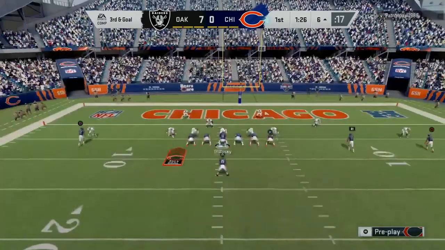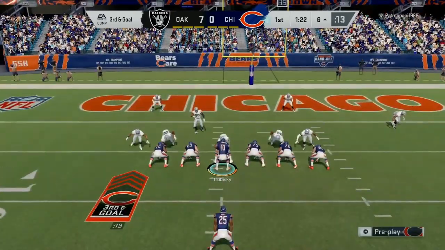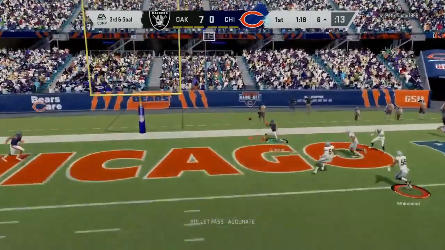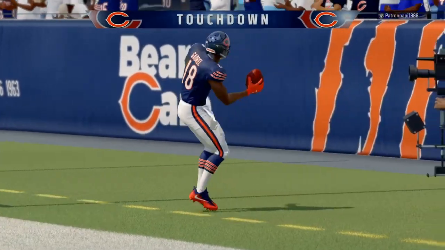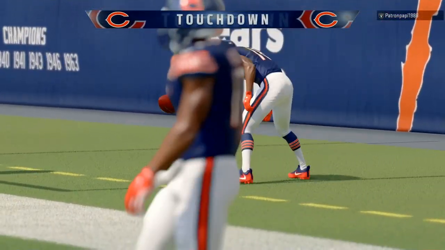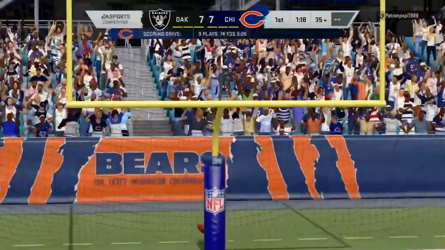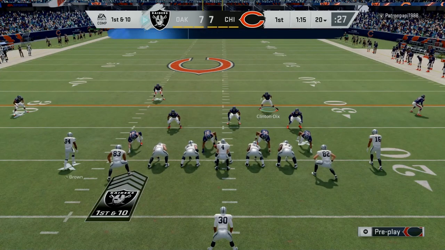Third and goal. I know he's still in cover two, so this is what happened a lot in Madden 19. Let's see if it's still a viable play down the back of the end zone. Touchdown, Chicago. All right, he ties the ball game up. After a while, I'm going to start giving him the same defense and see how he can beat it.